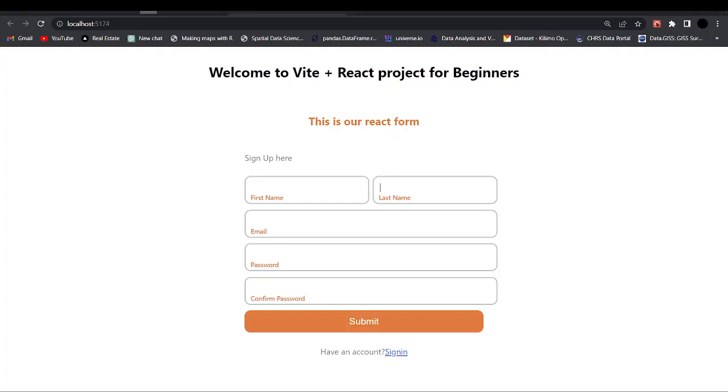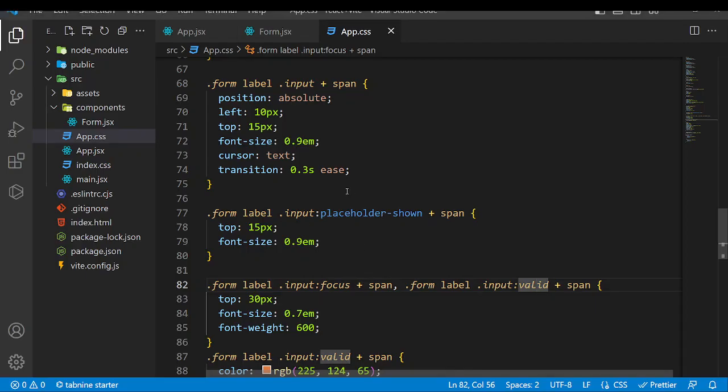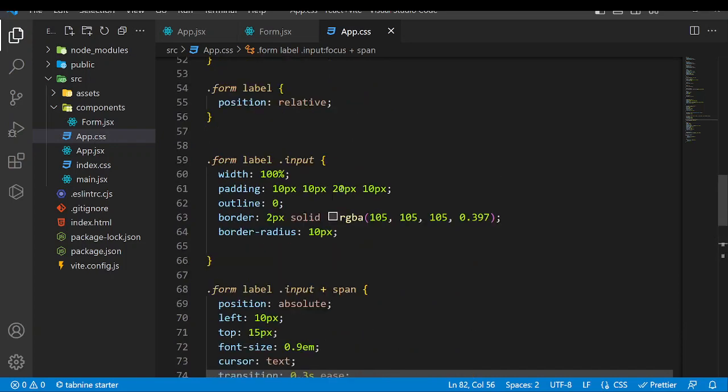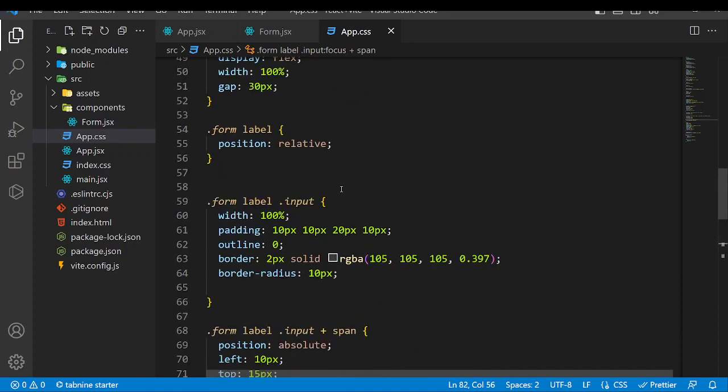Okay, yeah, so the top here is 30 pixels from this to this. Okay, now I wanted to show you something here on the font family.